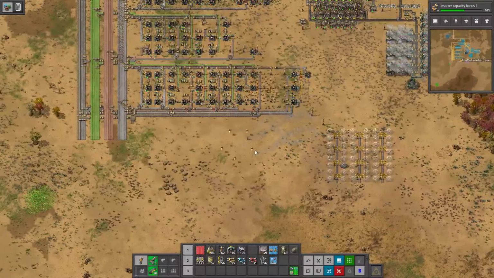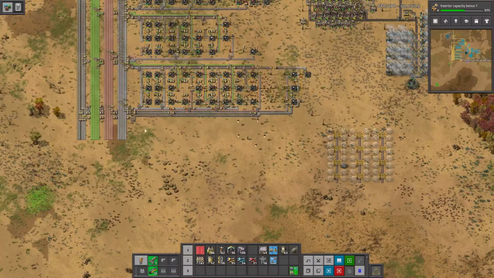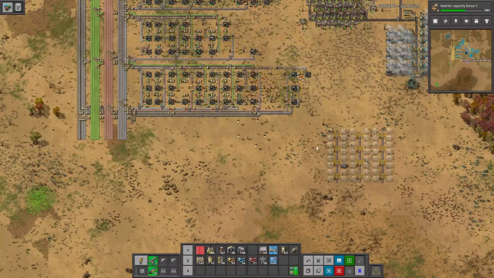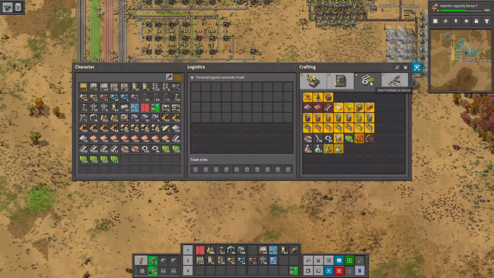Yeah, let's end it here. We'll come back next episode. What we'll do is we'll get the red science and blue science, green science set up, and I also want to work on getting military, it won't take long. So we actually do need to make piercing rounds and grenades. Piercing rounds are pretty easy, copper, and this is iron, of course, again, and then grenades are made in a what?